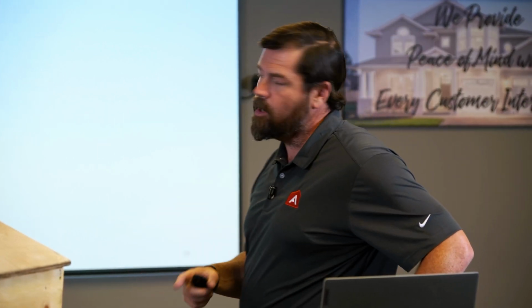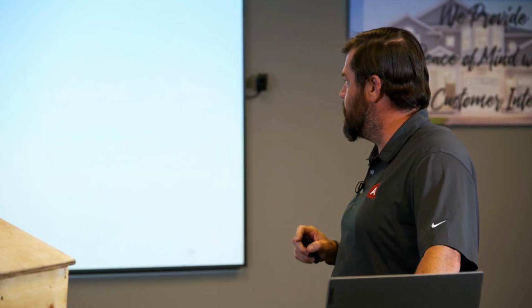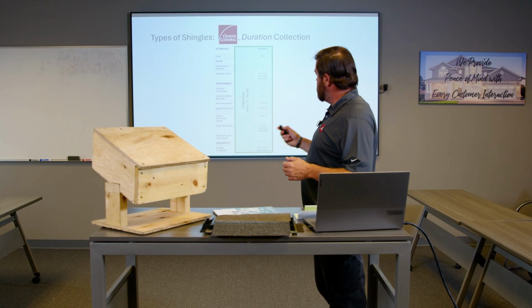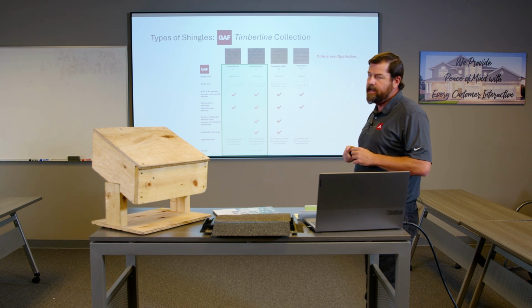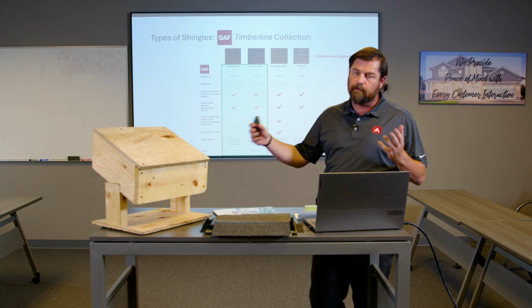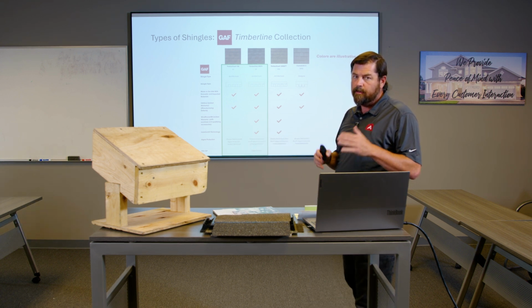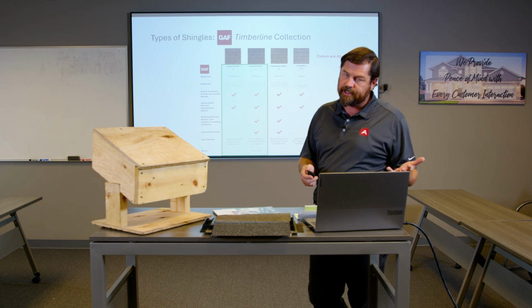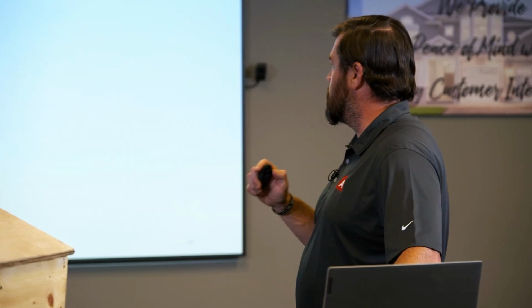The other brand would be Owens Corning. So primarily two: GAF, and this is the second one, Owens Corning. We're going to stick with one of their lines, and that is the Duration shingle. With the Owens Corning shingle, you've got their Platinum warranty, and with GAF Timberline HDZ, you've got their Golden Pledge warranty. We will get more into that in the warranty section, but they are identical as far as a selling point and ultimately a pricing point, depending again on your market.